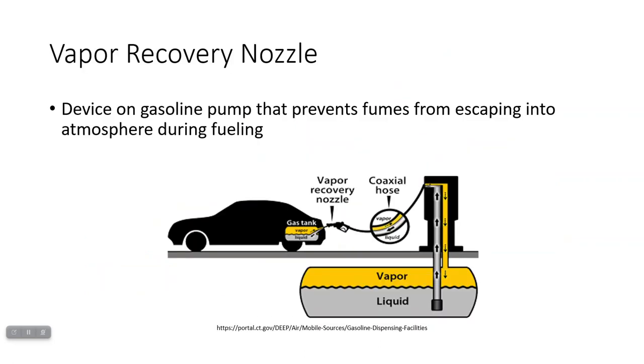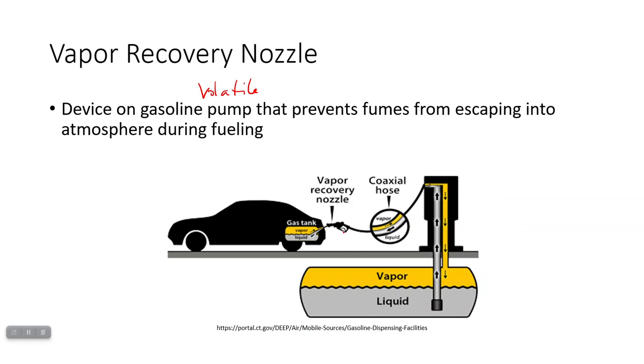And then, as far as we talked about in class, the fact that when you pump gasoline, some vapors escape. The nozzles that we use at the gas station to pump gas are already designed to try to reduce the fumes that are escaping from the car during fueling. So remember, gasoline is very volatile, meaning it will evaporate fairly easily. So, sitting in your gas tank right now, unless it's completely full, is a mixture of vapor and liquid.